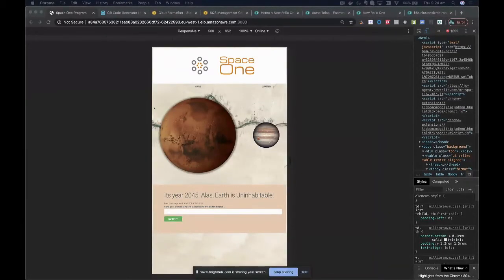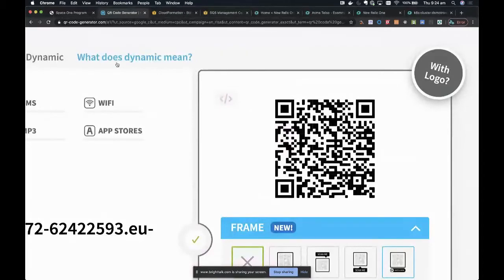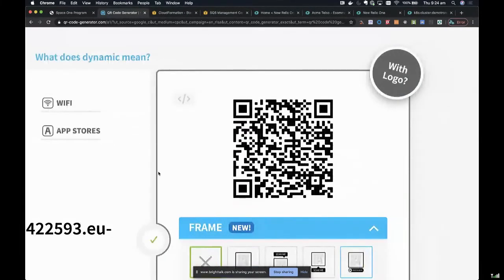So this is the application, and I now want you to engage with this application. I've got a QR code. So if you pull out your phones and point the camera at this application, you would be able to interact with the application as well. So I'm going to do the same as you are pointing your phones to the QR code.